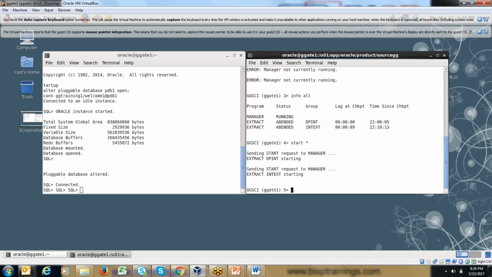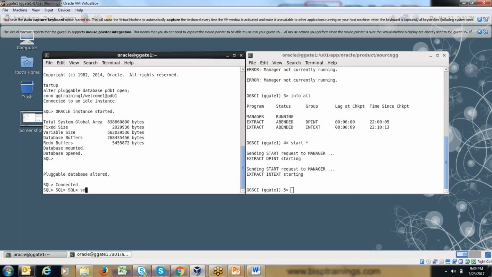Remember, GoldenGate initial load can just transfer the data. So suppose on the source table there are 10,000 rows, only those 10,000 rows could be transferred. Apart from that, no constraints, no grants. In simple words, metadata cannot be transferred. GoldenGate can only transfer the data from source database to target database. So if the structure of the table is not present on the target database, your initial load process is going to fail. Now let us see how you perform the initial load.